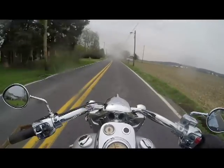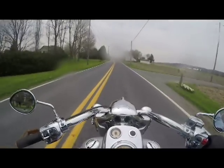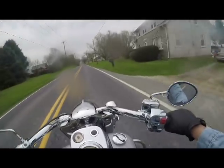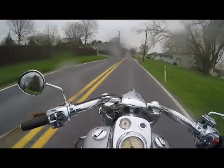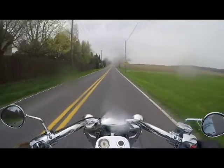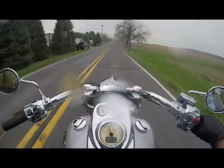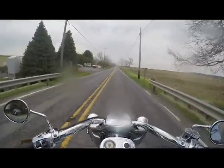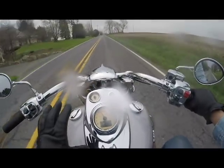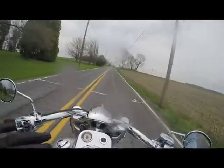Just like the Road King, it's got a little bit lower center of gravity. It's not as wide, it's not as big, it's not as top heavy. It feels a little bit more nimble. And honestly, even to exceed the Road King, it feels a little bit more comfortable. Like, I feel stock. I can zip around on this a little bit better. It's definitely got plenty of power, but it also feels nimble enough that I could buy one bike and this bike could serve me in a lot of different ways.